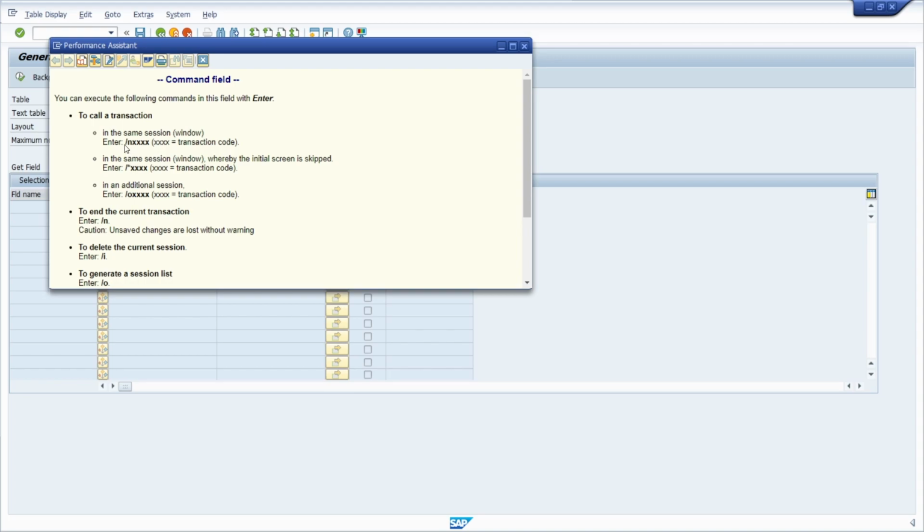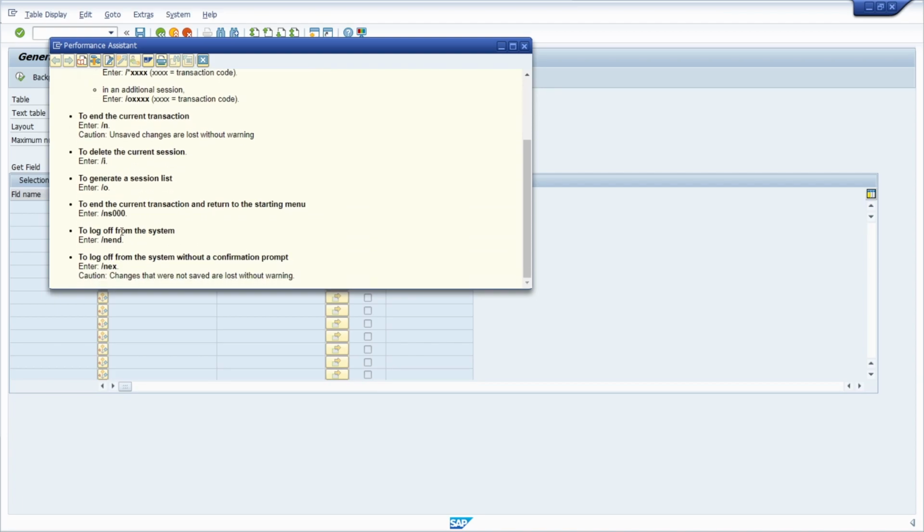For example, you can use /n, you can use /* to skip the initial screen, you can use /o, you can use /i for deleting the current session, you can use /nex to log off really fast, and you can use /nend also for logging off of the system and being asked.